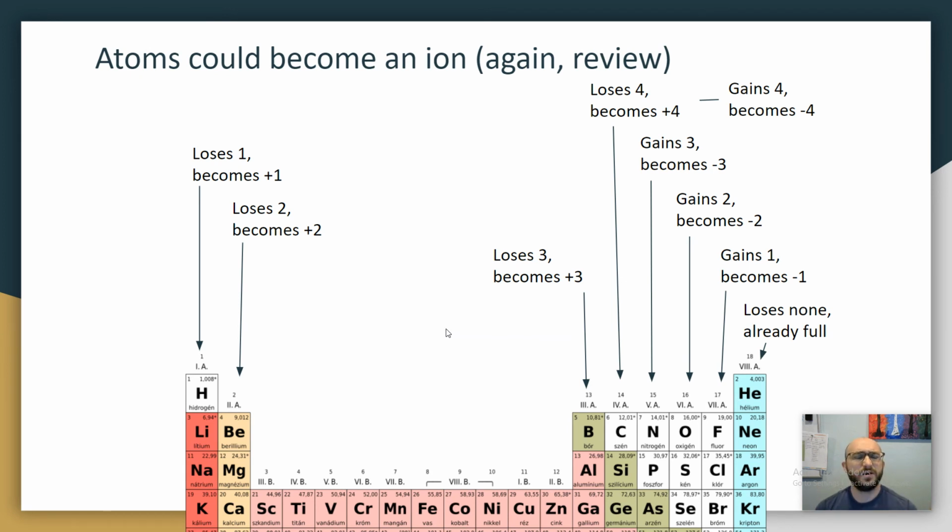All right, so here we have our periodic table again. That first column has 1 valence electron. It's going to lose it to become a +1 ion. The 6th column is going to gain 2 more to get to 8, becoming a -2 ion, and so on. And again, all of this should already be on your periodic table of the elements. Here's what it comes down to. You look at the periodic table, it tells you how many valence electrons it has, and it tells you what the ionic charge will be if it becomes an ion.